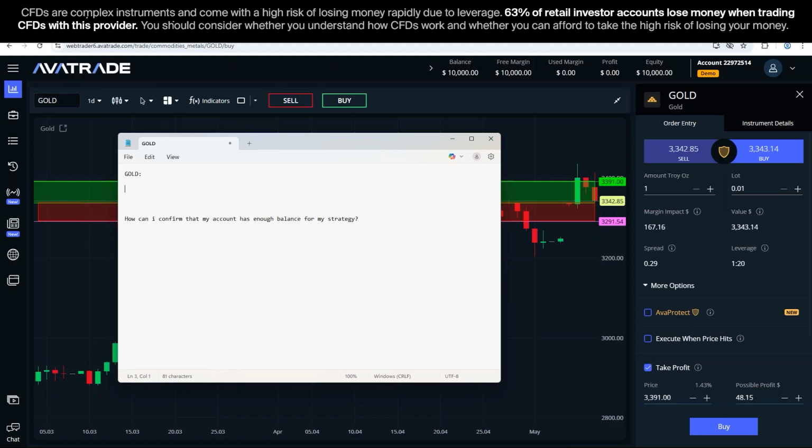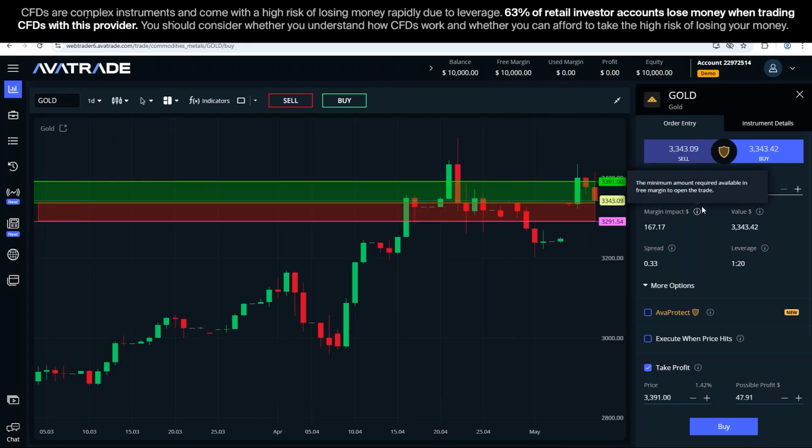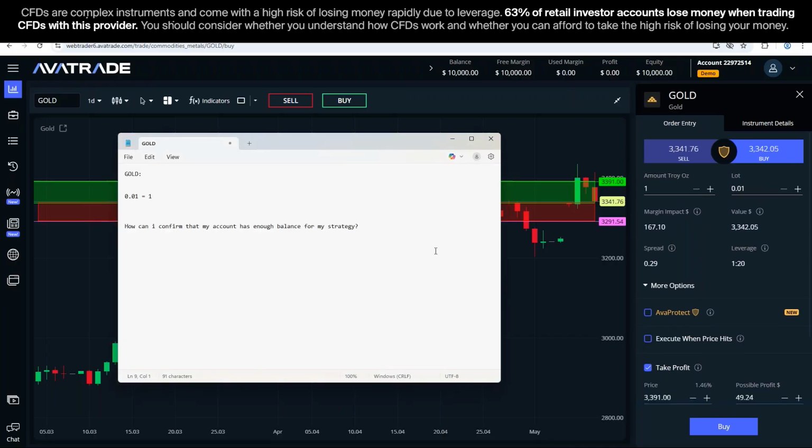Maybe we should have done it since we worked with AvaProtect, but never mind. The lot size here is 0.01, which stands for 1 unit. How so? Because if we place here at the lot size 1, we can see that 1 lot equals 100 units. Therefore, 10% of that is 10, and 10% of it is 1. Therefore, 0.01, which is 1% out of the whole lot, is just 1. In this case, we've got 1 unit.